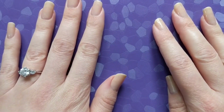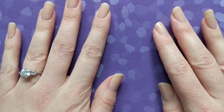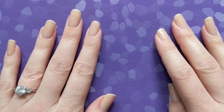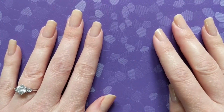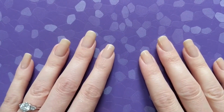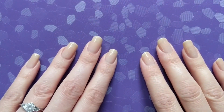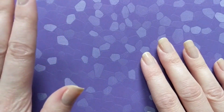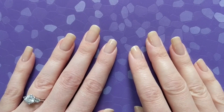The downsides, of course, are if you have a room where you're trying to set up your nail polish and it has windows, you do have to be careful of your polish fading and getting damaged. So that's something that I'm also trying to take into consideration, but I'm currently working on converting what I had been working on for my craft room and changing that into a nail polish room. So what I'm going to be doing is using the closet on one wall of the room, which is not facing the window. It's actually the window's here and that wall is here. So the closet essentially takes up the whole space. So we'll see how that goes.